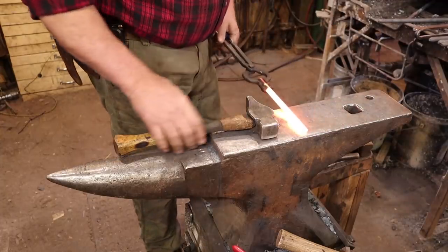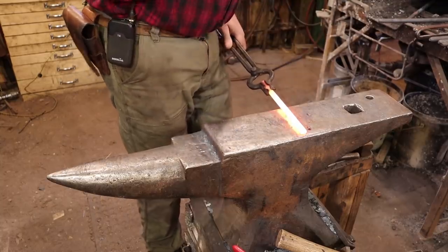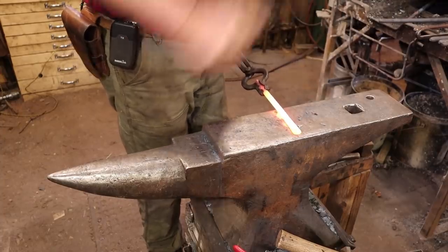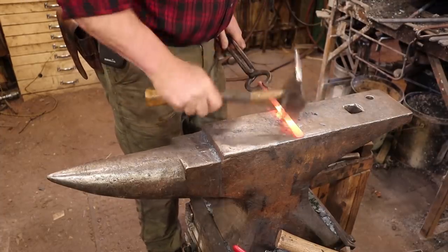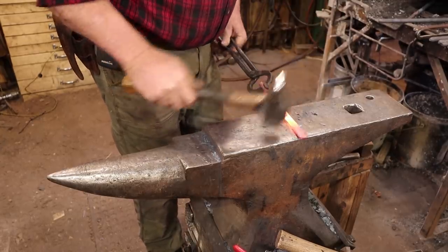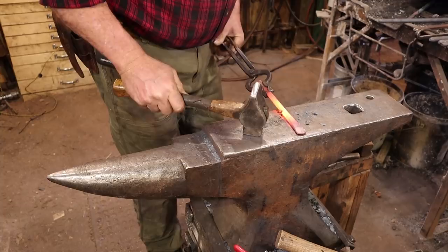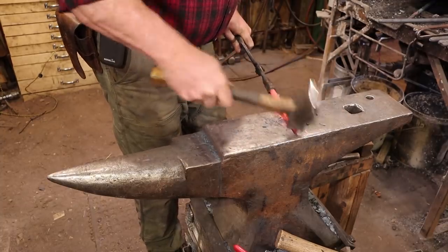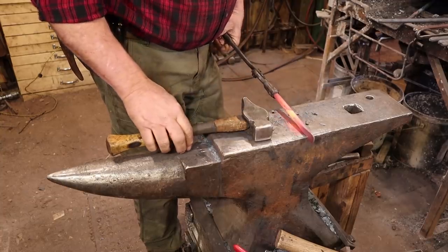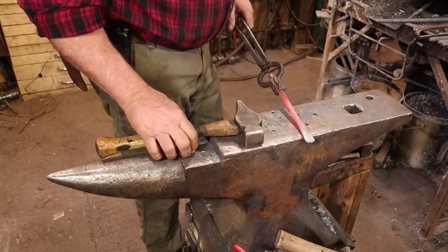We're going to start with our piece of half inch round bar and just taper it out in one dimension and let it flare in the other dimension. If you forge that out on the face of the anvil, you get this nice little fishtail effect — I kind of looked at this with the door pulls the other day. It doesn't come out even, but you can clean it up, make sure there's no sharp corners. It does help if you file or grind the ends clean first so there's not a sharp burr from cutting. That's all of our first step.